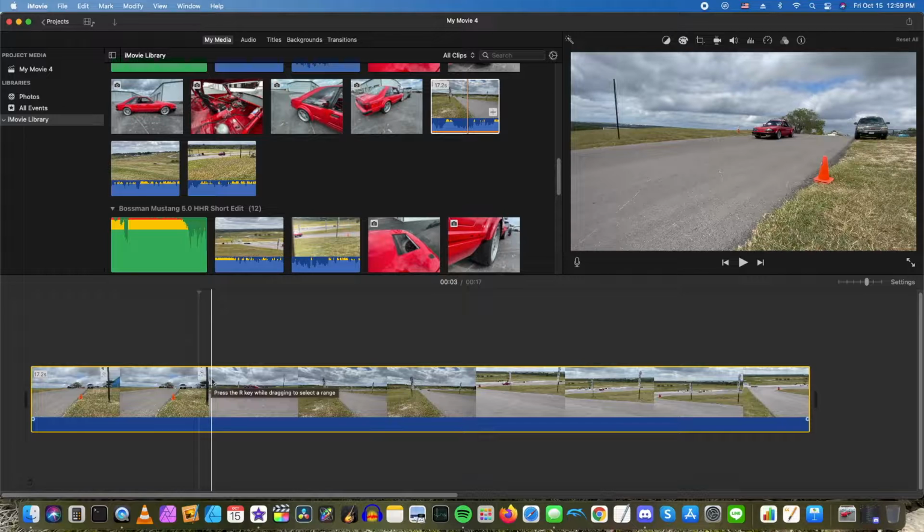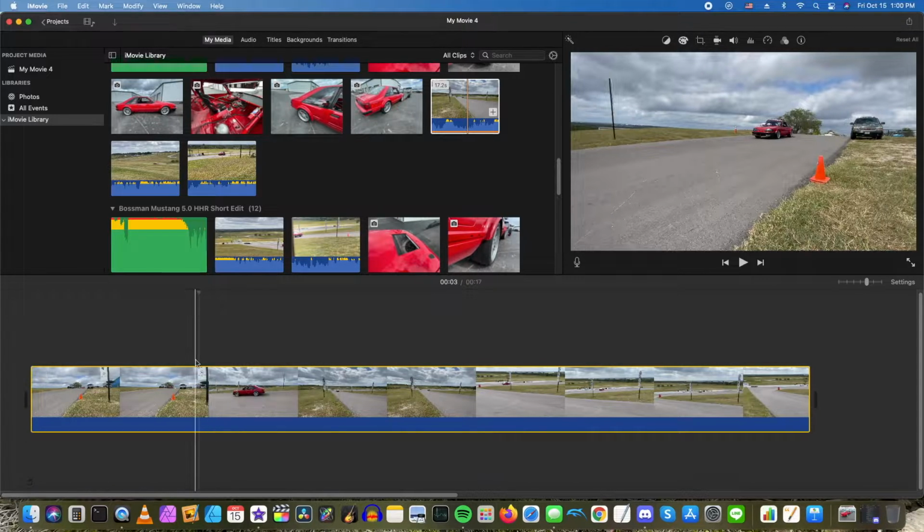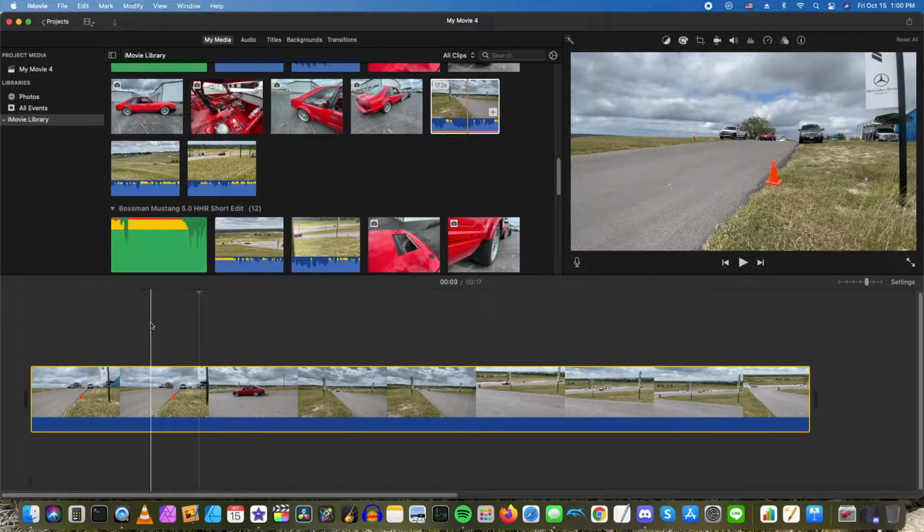So for example, this day I'm filming in 4K at 60 frames per second. Shooting at 60 frames per second makes it so when I slow it down, it doesn't look jittery. But if I shot it at 30 frames per second or maybe even 24, and I wanted to do slow motion, it's not going to look that good. The software, iMovie and Final Cut and all the other ones, are going to try to do their best to make it look good, but it's only going to be as good as how many frames per second you have. So this one is shot at 60, so it should turn out looking pretty good.